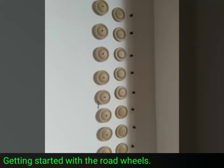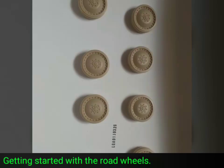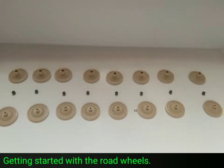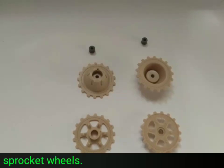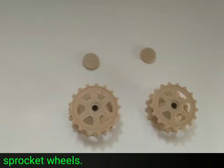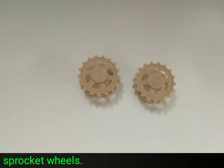It has been a while since my last modeling update because today's build took me a little bit longer than I expected. Anyway, today's modeling adventure is Meng's SD.Kfz.173 Jagdpanther G1 in 1 to 35th scale, kit number TS-039. According to Scalemates, this kit was released in 2018.